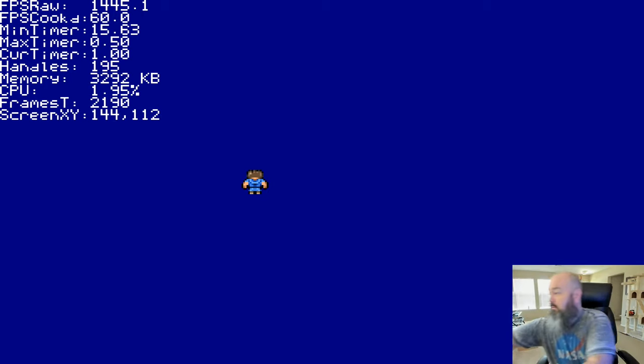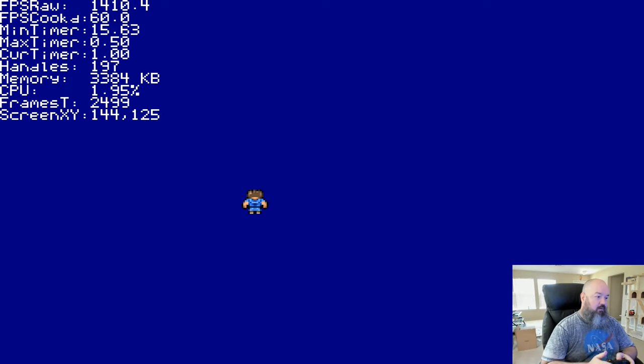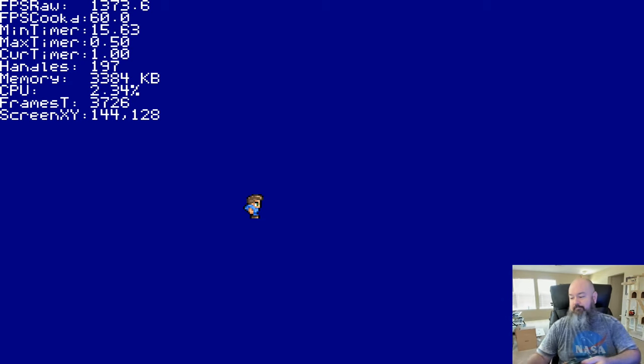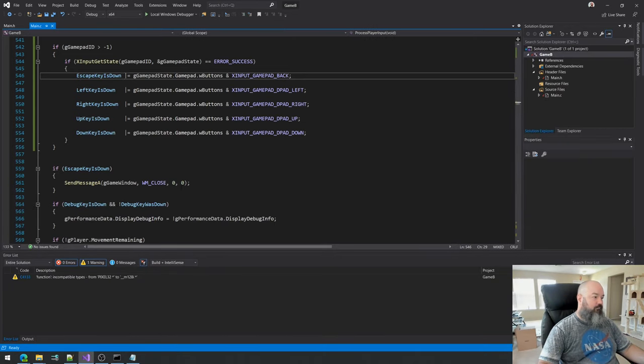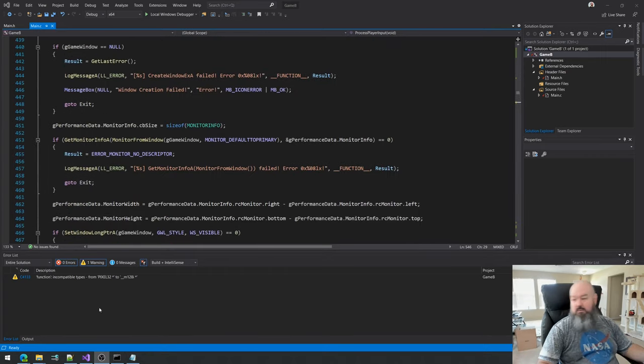Now I'm going to plug the controller back in. And now, keyboard, I'm sorry, now gamepad works again. Gamepad works. So simple as that. Not only do we have gamepad input, but we have robust gamepad input that can survive having the cord yanked out and plugged back in. So that was easy. That was too easy.